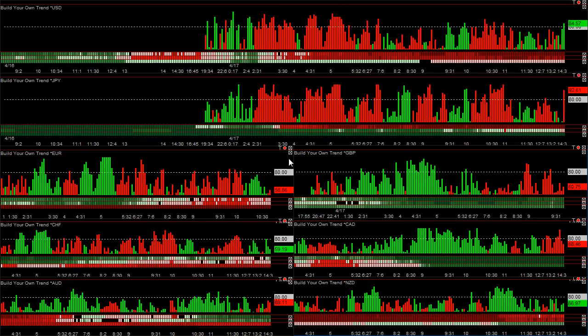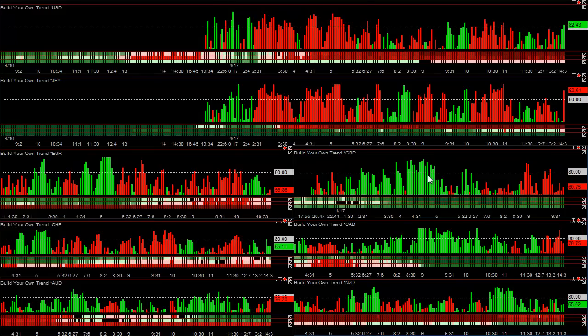The new Build a Trend currency meter using range bars, because it's used on range bars, tend to close at the high or low of the bar, so it tends to show peak value, and if the market's dead and each range bar is a 10-minute bar or 20-minute bar, you don't have too many. If news comes out and the market shoots up 100 pips and goes up 20 bars in a row, you're going to get a lot of bars.